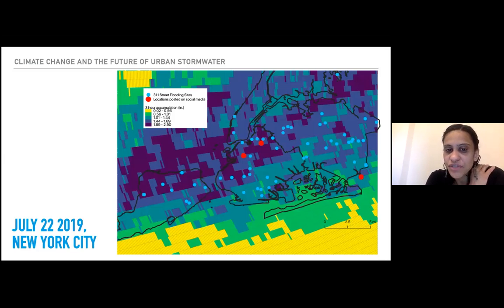And here's just an example of the 3-hour accumulation associated with this July 22nd cloudburst. You can see that the National Weather Service forecast was pretty good. In the 3-hour accumulation, you can see there was a swath of the city that received close to 3 inches of precipitation total. A lot of that fell in a little bit more than an hour. And you can see that there were street flooding complaints associated with this event that fell along the axis of the heaviest rainfall, but also occurred outside the axis of where there were the greatest accumulations.